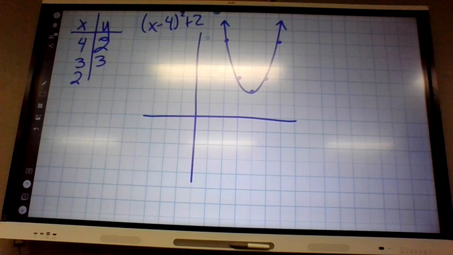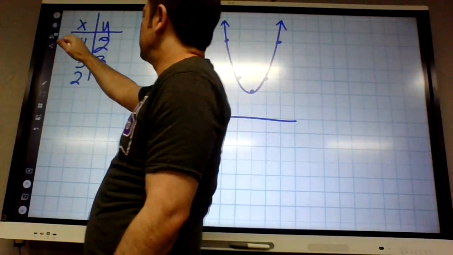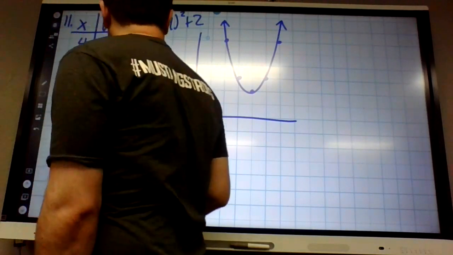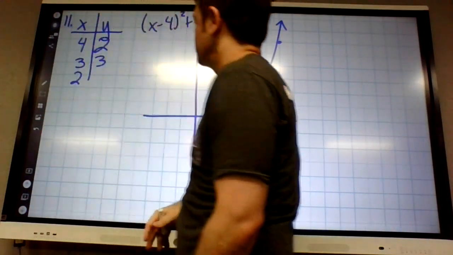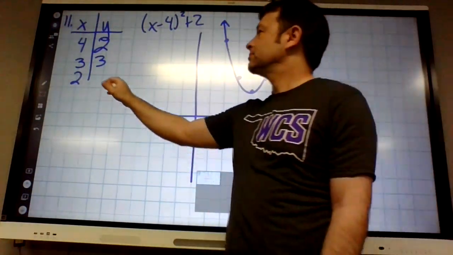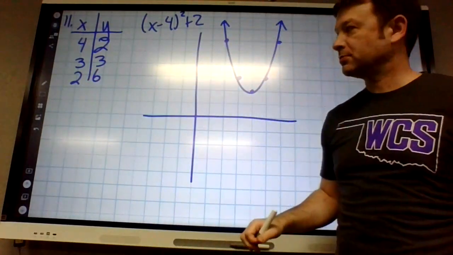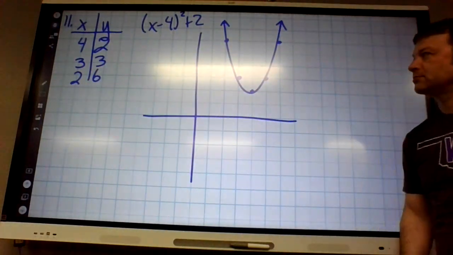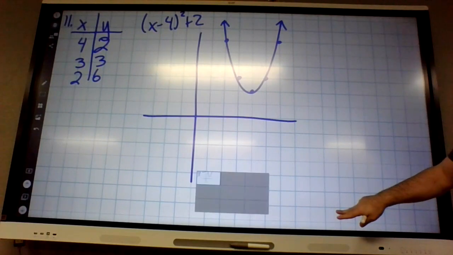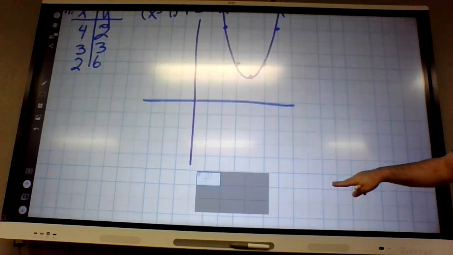Paxton's fighting demons. He's going through a hard time. It's okay, Paxton, we're here for you. I'll be gone. There. Alright, it's floating away. You guys ready? There you go.